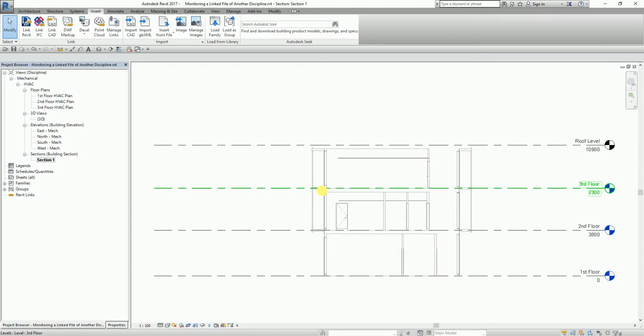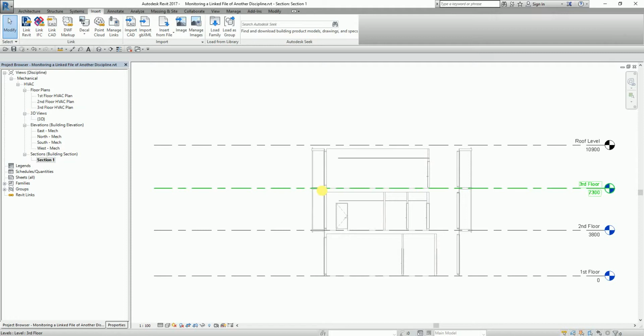Then I'm going to coordinate the two disciplines. I also want to monitor structural levels so that Revit MEP displays a warning when the floor-to-floor height changes, so that I am aware of space changes while creating the MEP design.